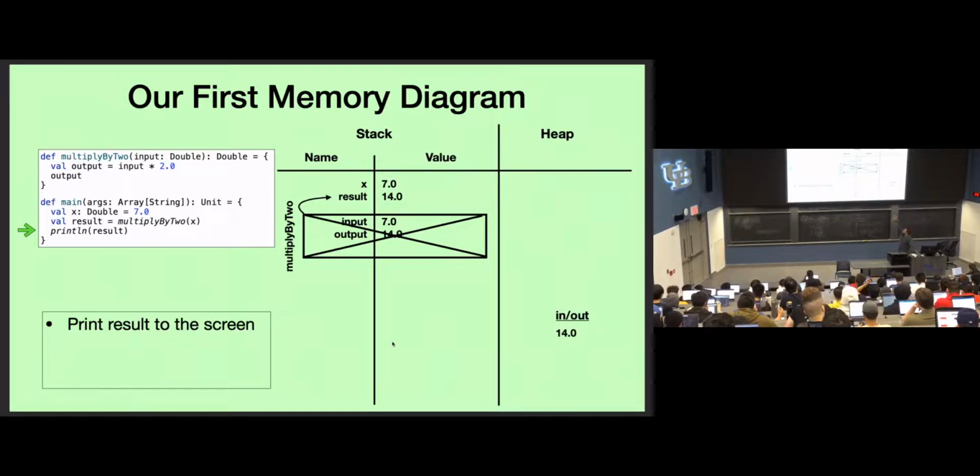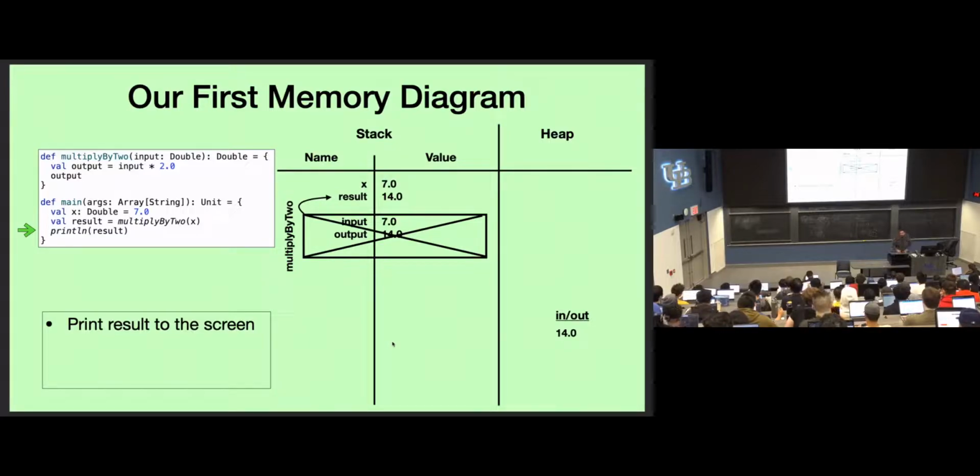So this is your submission. This is all we would see. And if I see this submission, I know that you got everything in the right order. You understood how this program executes, understand what's happening in memory when it executes, and you get full credit on this thing. Any questions on that? Yes?